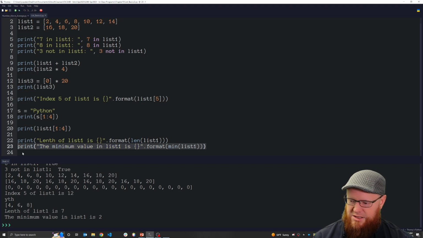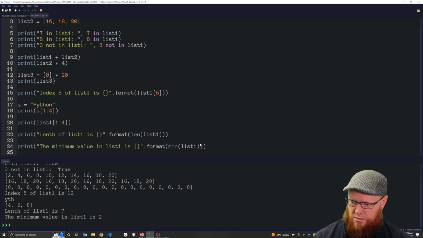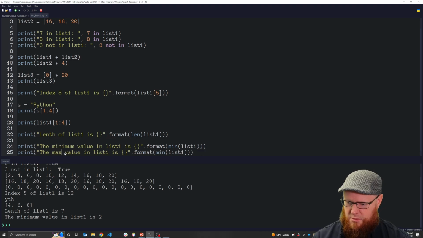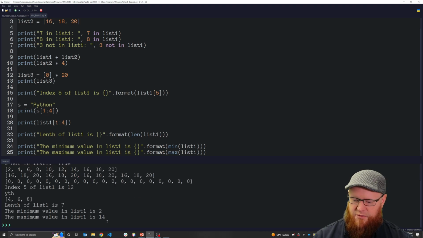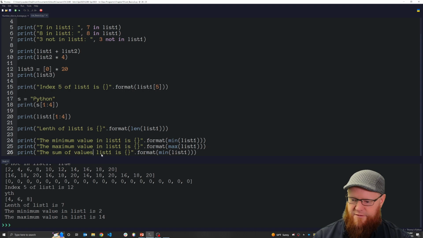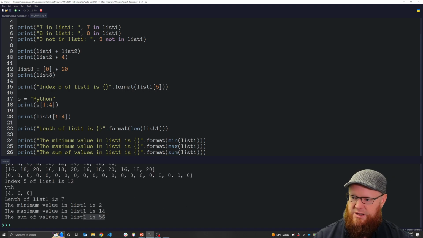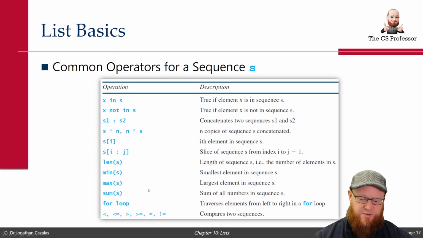We can get the maximum value in list 1 is, and this will print out the maximum value, which is going to be 14, right? And then finally, let's print out the sum. The sum of values in list 1 is, and we'll print out the sum, and that will be whatever that adds up to. 56 is 2 plus 4 plus 8 plus 10 plus 12 plus 14 is 56.